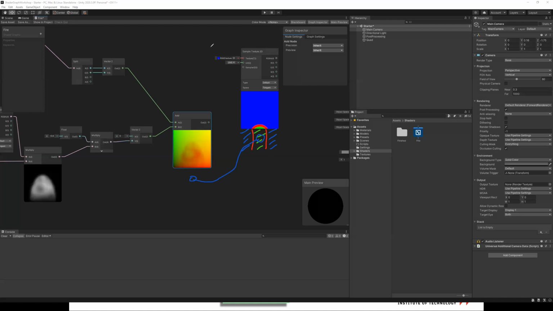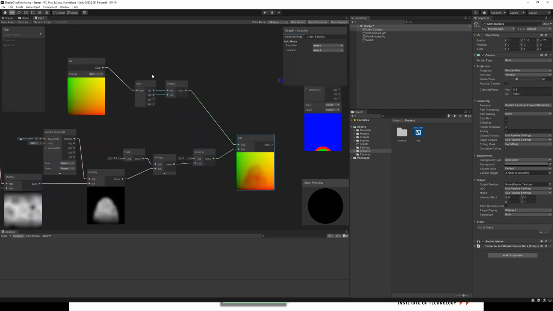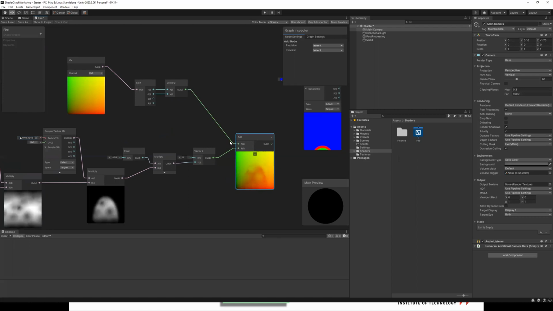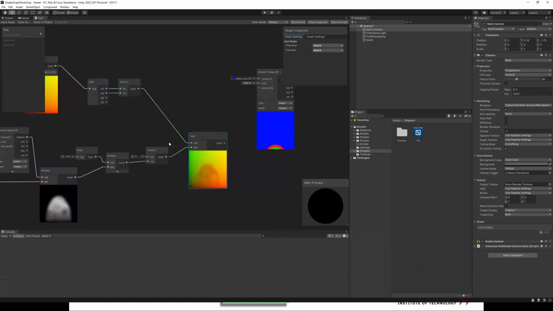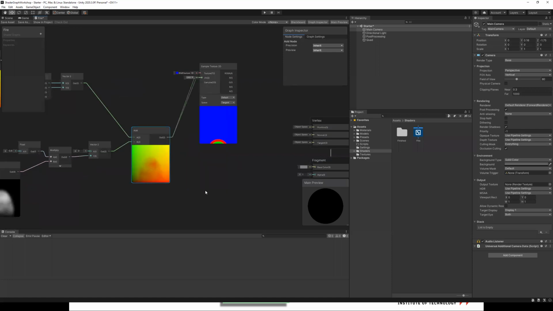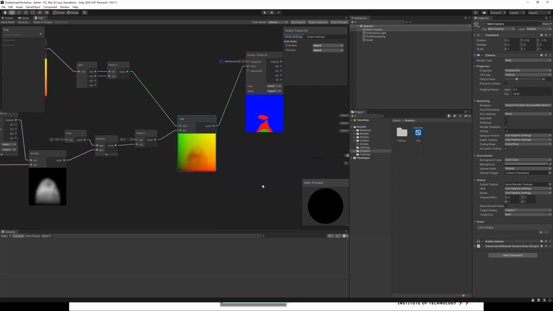Up here in the actual UV, I just split it so that only the red and the green are going in. So it's not a 4 input into the add, it's only a 2 input at most. If I plug this output of the add into the UV here, this is what you see. Because it's grabbing stuff from below.